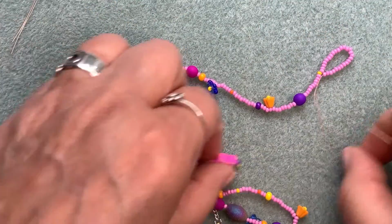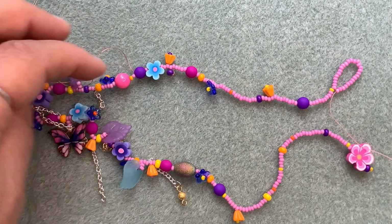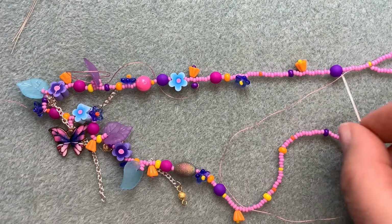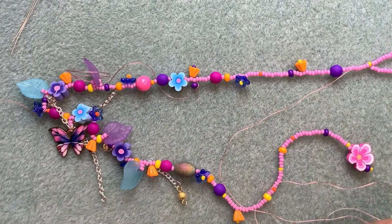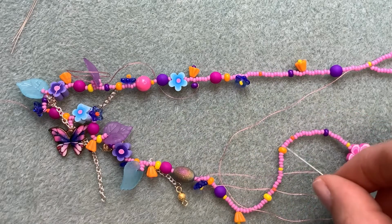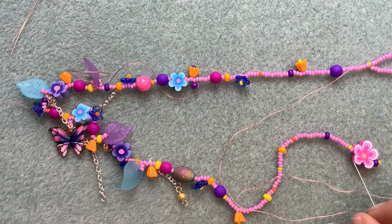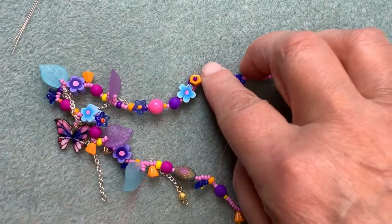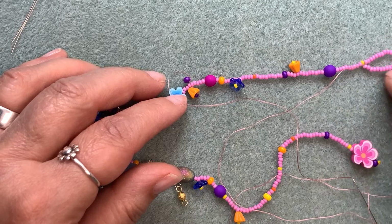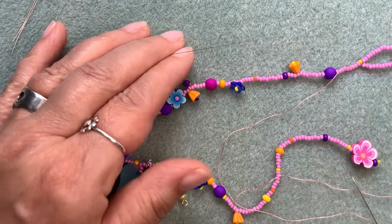Right, so the basic necklace is now finished. It's all about making it strong and durable now. So I'm going to take my current thread all the way back through just the top row of the necklace. I'm not going up and down this time, just through the pink beads and the intermediate beads along the main line, back up to here so I can reinforce this. And then I'm going to take the keeper bead off and bring that all the way up here and round that loop to reinforce that. When I've done that, I'll be back to you.